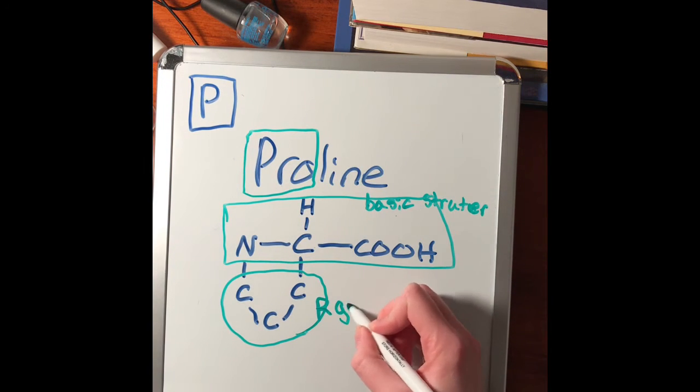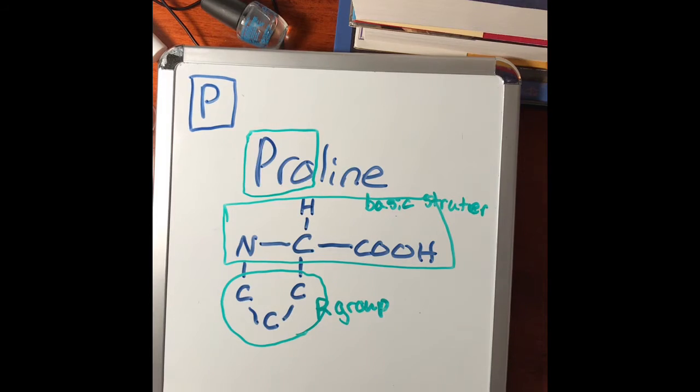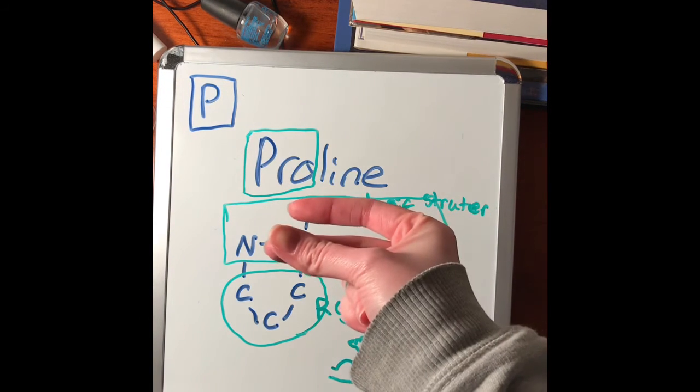To remember this structure, you can imagine the backbone of proline is an arm, and then the R group looks kind of like a flexed muscle that is big because pro athletes have big muscles, and so proline is actually not as scary to learn as it looks at first. Alright, let's keep powering through.